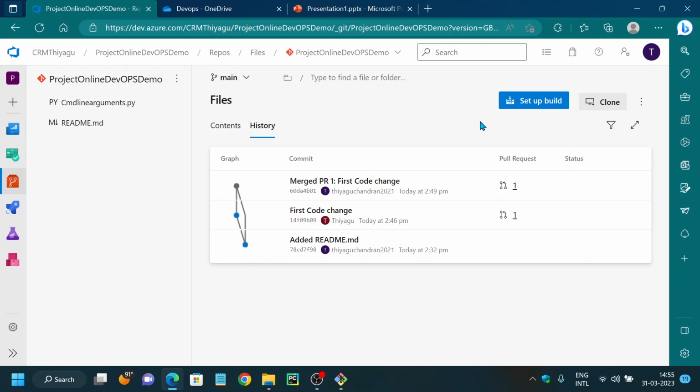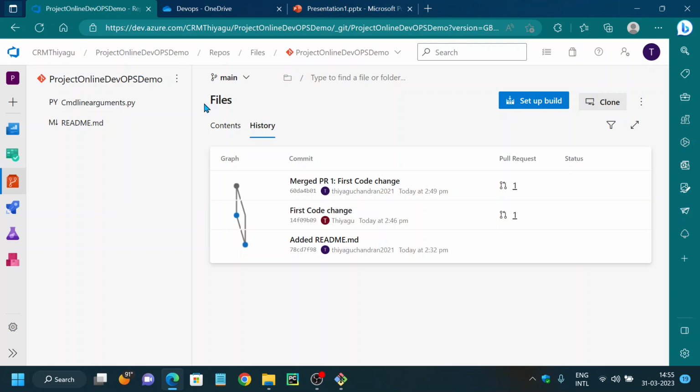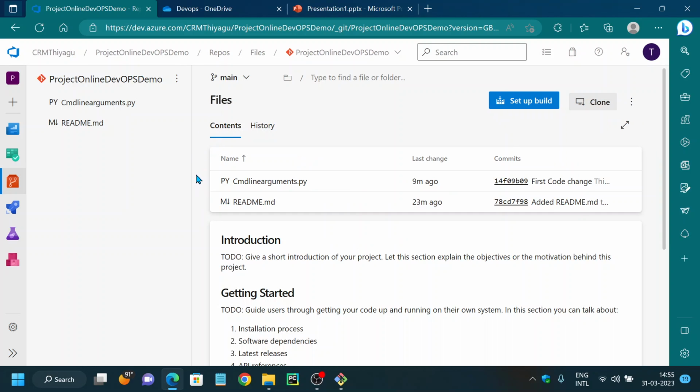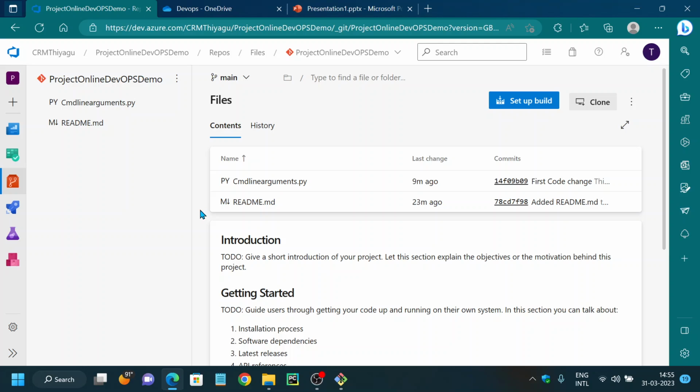If there are multiple team members, you can't maintain all the developer branches, as the list would be quite huge. So by default it will delete the branch that you created once it is merged into master. So this is how you will work with Azure Repos to maintain version control in your Azure DevOps project.